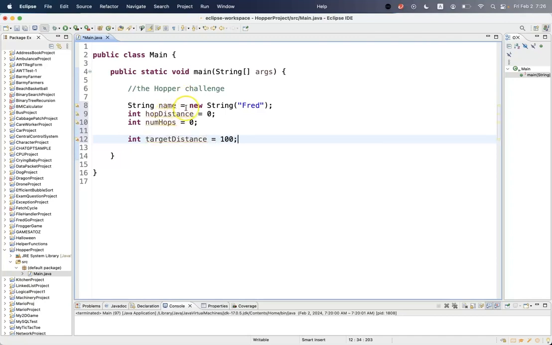Okay, so the challenge is this hopper here starts at 0 and he hasn't hopped yet, and he's going to start hopping, increasing his hop distance until he reaches the target distance.